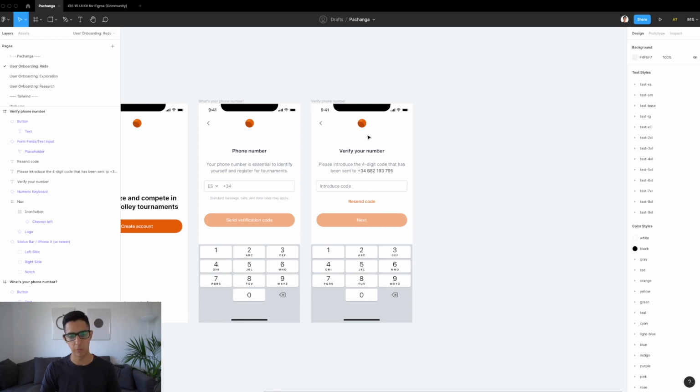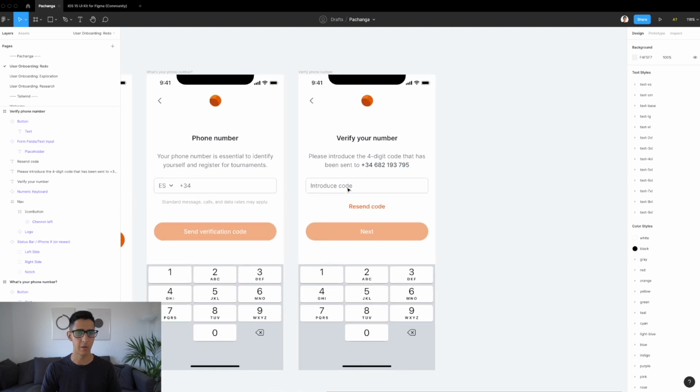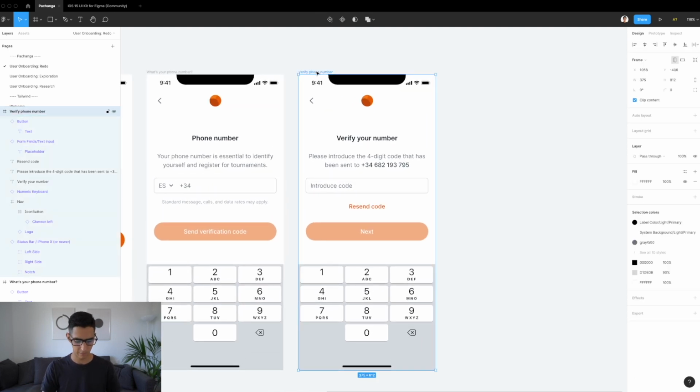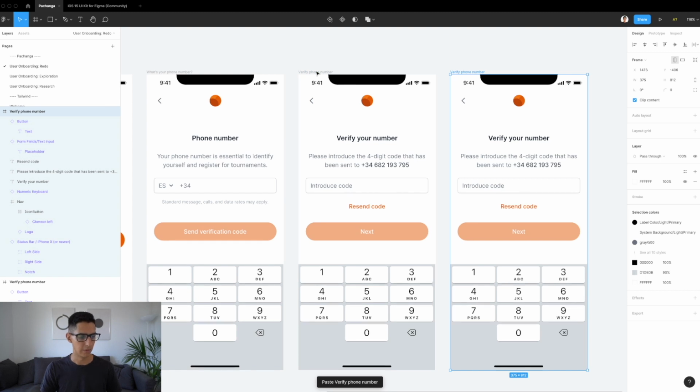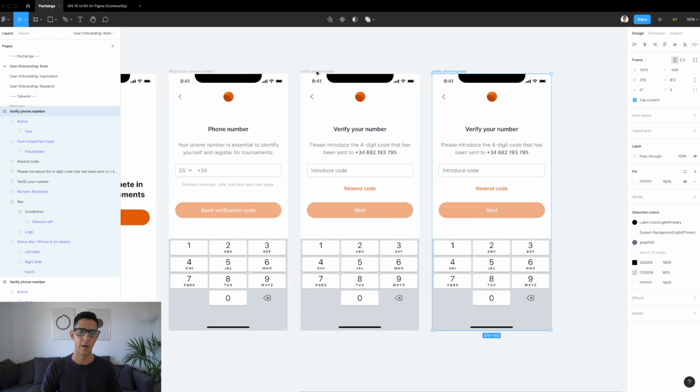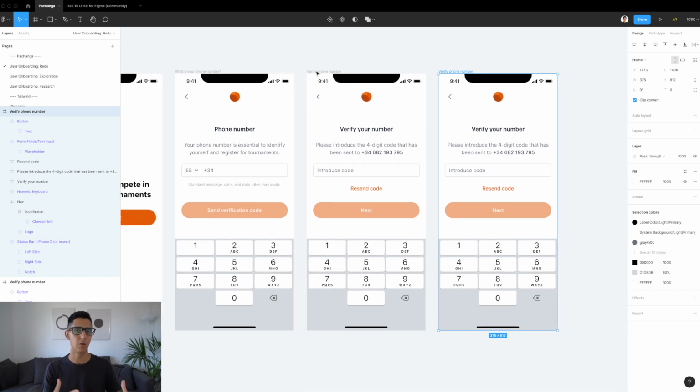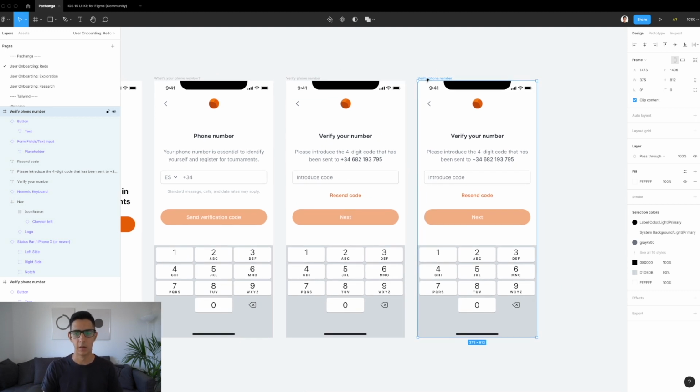Okay, so let's assume that the phone number gets verified. There is an input that's being inserted, this 4-digit code. Now we can advance into defining other essential information of the onboarding. In this case, now we can verify the user by knowing what their phone number is. Maybe we can add one more element here that is going to be the user password, right? So the user has to create a password so that they can get into the app. So they can input, first of all, their phone number, and second of all, the password.